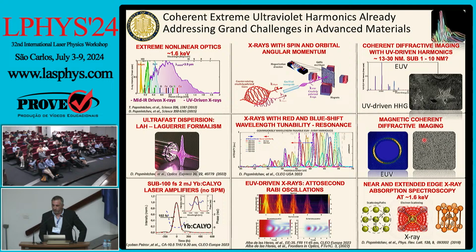So some of the most challenging, most photon-hungry experiments can be done also in the extreme ultraviolet region of the spectrum. We can, in fact, now do magnetic coherent diffractive imaging, or scattering from magnetic domains, not from electrons, and achieve a relatively good spatial resolution. So in the soft X-ray region of the spectrum, now on a tabletop, we can do various near-edge and extended-edge absorption spectroscopies. We can also use light with spin and orbital angular momentum in the soft X-ray region of the spectrum and do some spectroscopic measurements.